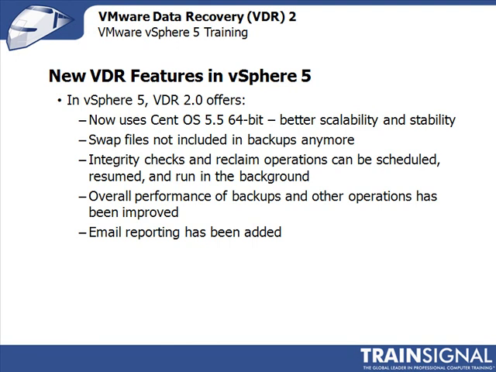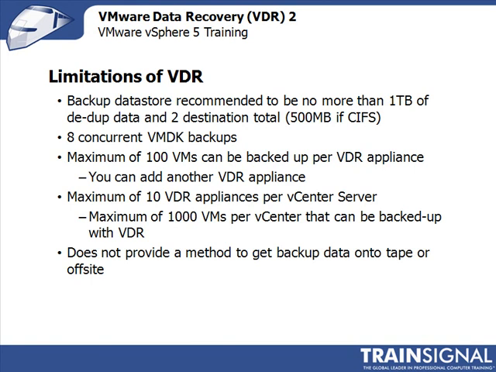Overall, performance of backups and other operations has been greatly improved with VDR version 2. And then lastly, email reporting has now been added so that you can get email alerts about the success or failure of your backups in the virtual infrastructure. Before I show you how to install VDR and how to back up and recover virtual machines with VDR, let me first review some of the limitations of VDR.